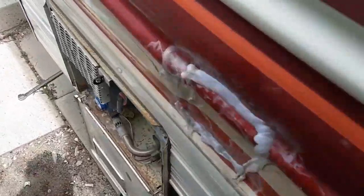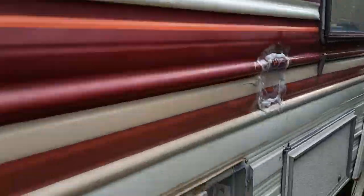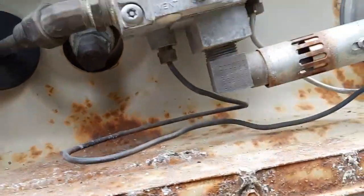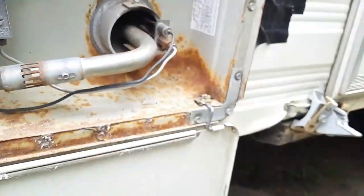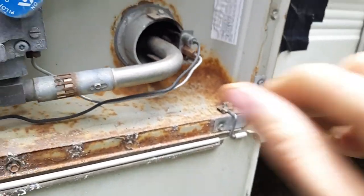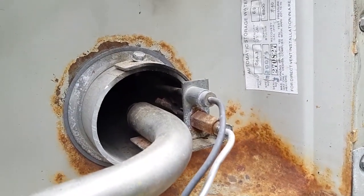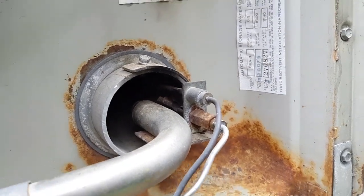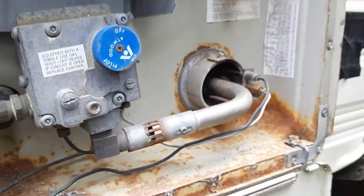Then we come over to our water heater and remove the drain plug. The reason I'm doing this conversion is not really about propane usage - my big issue is the pilot light doesn't stay lit. It needs a whole new pilot light assembly, and honestly this hybrid heat was cheaper than a pilot light assembly.